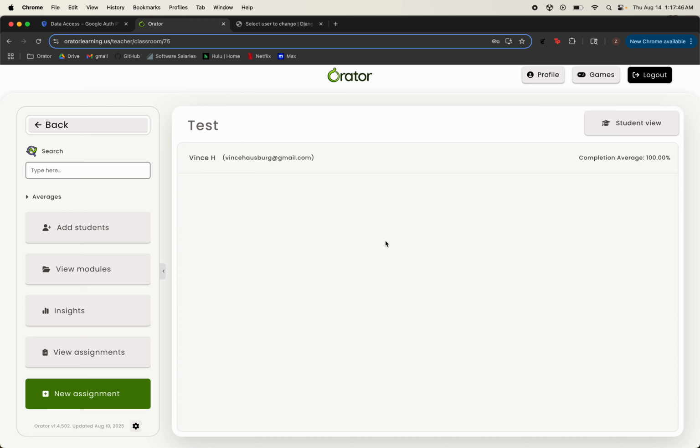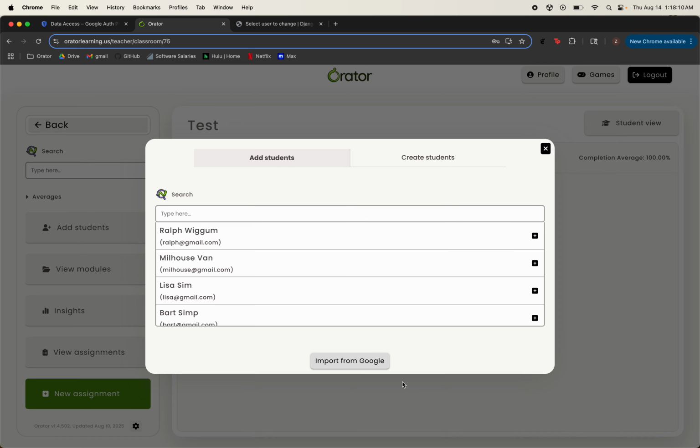And the other is just, if you have multiple classrooms, you really don't want to have to keep going in and manually adding the students. So if we were able to just get their email, the students would have to do nothing on their end, and the teacher would just have to click that import from Google button, and when they do so, automatically it would create any accounts that don't exist and sync any accounts that do exist.